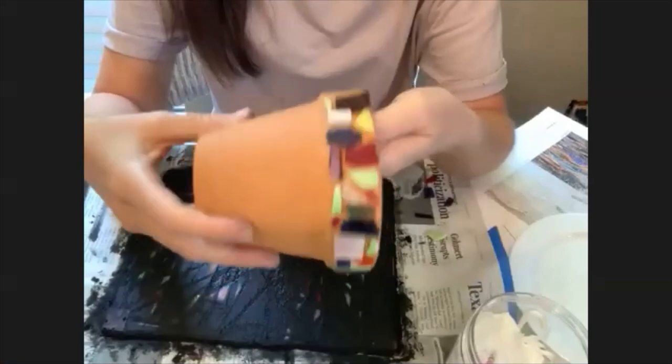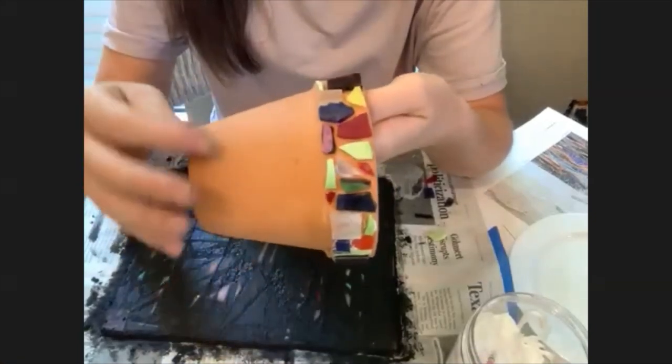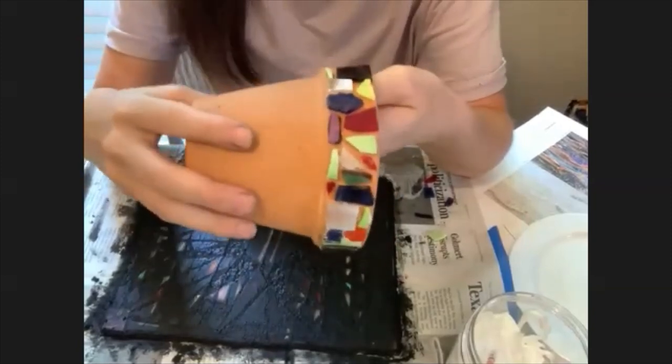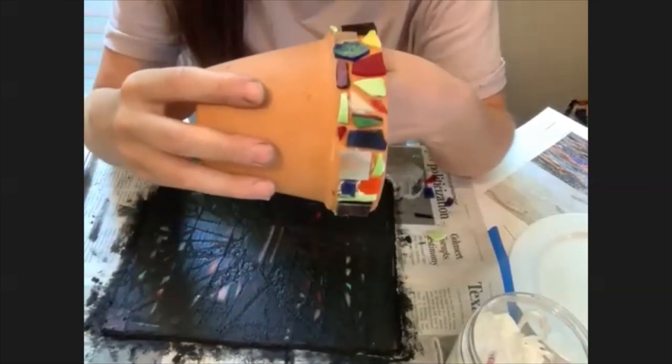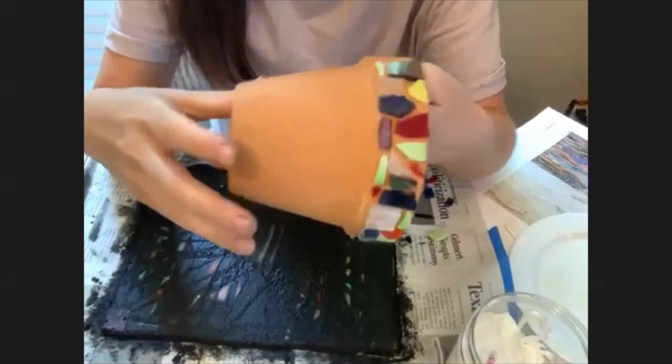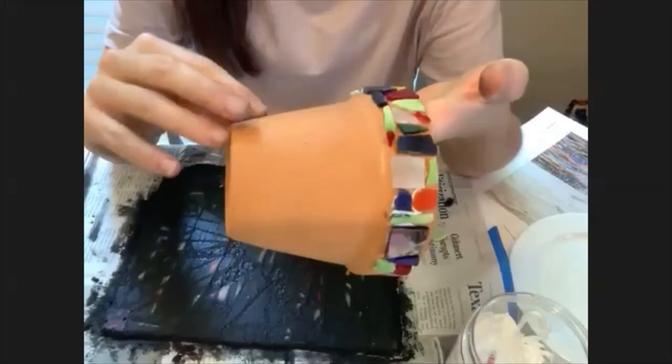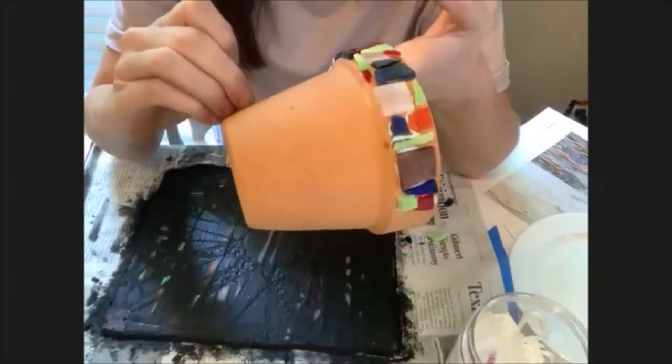Yeah. And these are great gifts, guys. So start thinking of Christmas. If you're an artist and you make your gifts, July's the perfect time to start making gifts for people. That's true. You don't have time towards the end. But you can mosaic anything. Anything. Like, whatever you put glue on, you can mosaic.